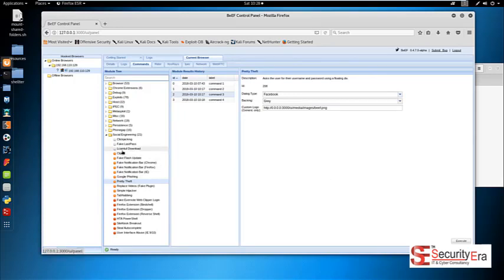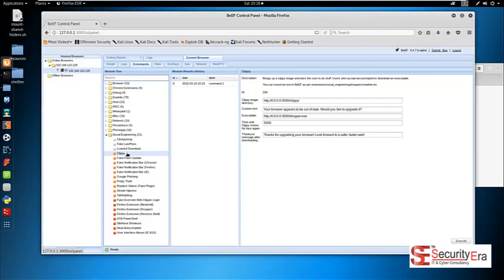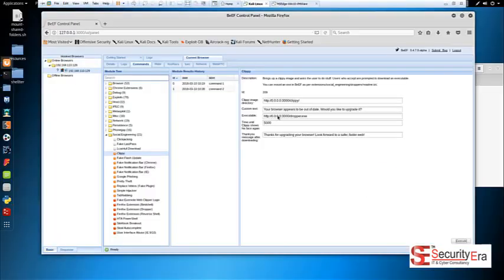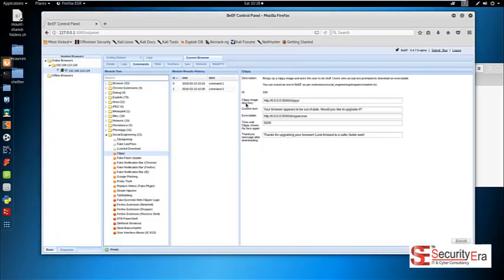So I've showed you the fake notification, Clippy. This is a good one. It's very similar to the fake notification bar, except it says your browser appears to be out of date. So if we execute this, go back, you can see it appear down here. Your browser appears to be out of date. Would you like to upgrade it? Now the reason it's showing up like that and it looks a bit stupid is because we haven't added any images, the Clippy image directory, and we haven't put the payload into the executable direct download. Just useful stuff to know.